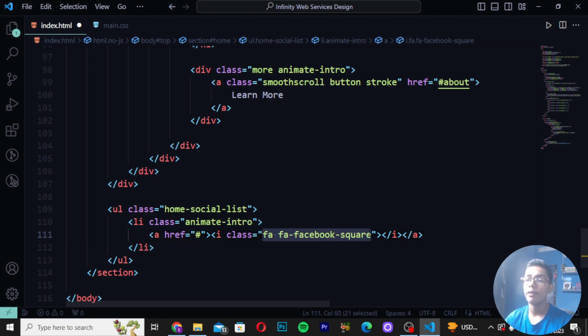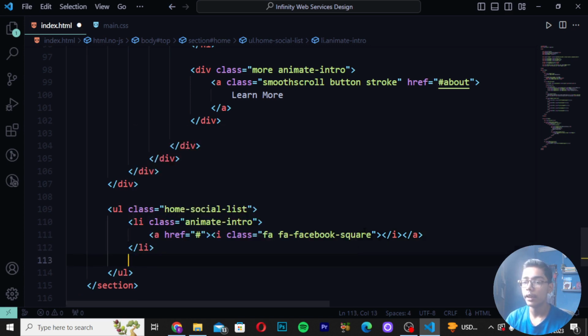Like I'm writing fa fa-facebook-square with the dashes. So remember, you don't have to give any extra space or make any spelling mistake, otherwise your icon will not show up in Google Chrome. So remember that you should be writing a perfectly correct i tag and a perfectly correct link like I'm writing. After that, if you have written the correct link, you will get your icon in the place where you want. So here we have used the a tag and i tag where I have used the Facebook square icon.